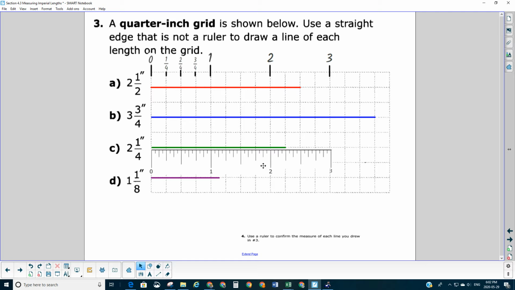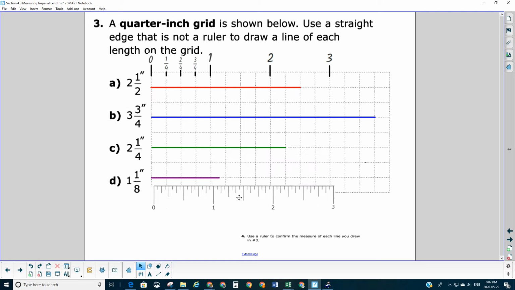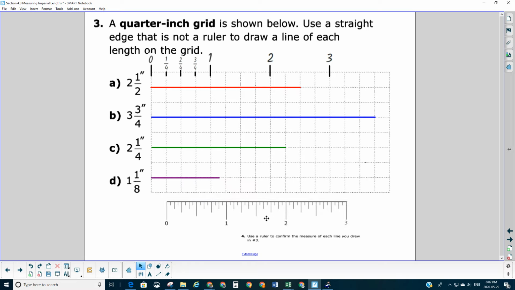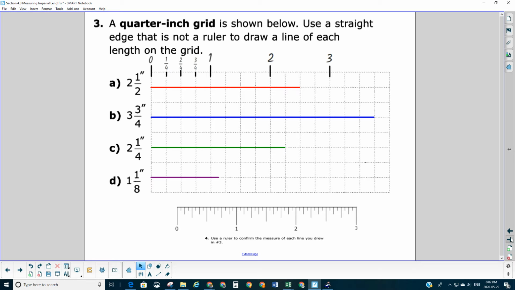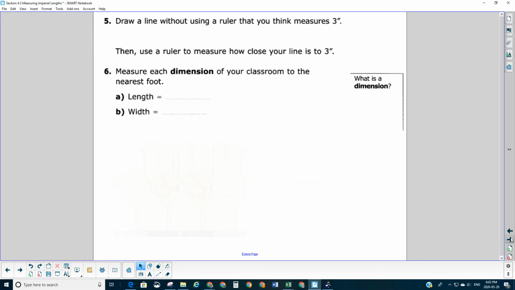There's a half, so it's not quite a quarter. And then here's our eighths. So this would be good to measure because our scale didn't have eighths. And look at that. There is 1 1/8. Okay, so that's great. And then if I wanted to go 16ths, I need to get even smaller. But that's pretty good right there. All right, so there's number 3, and we've confirmed it with number 4. And now we're moving on to number 5.